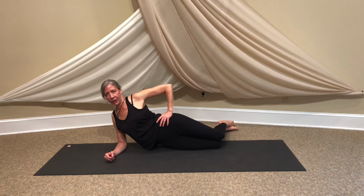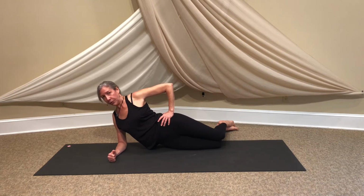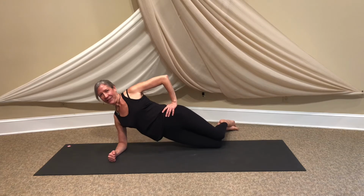So find the position, and then we'll activate it. Press into your forearm, your outer wrist, feel your upper arm lengthening, and hug the tricep into the midline. Then lift your bottom hip up. Don't let your butt stick out. Lift pubic bone towards your navel. Keep the back of the head in line with the back of the pelvis.